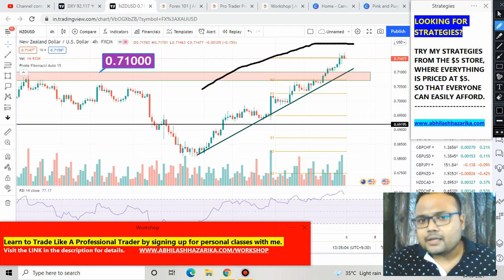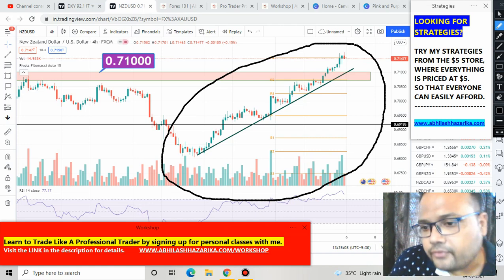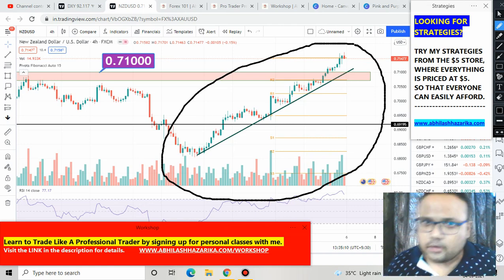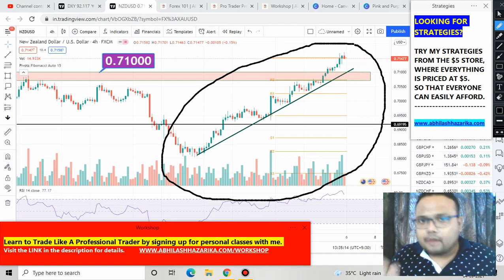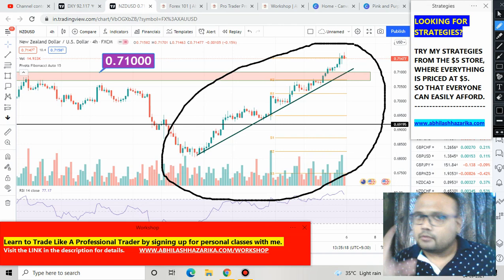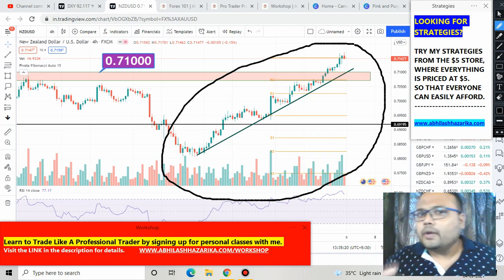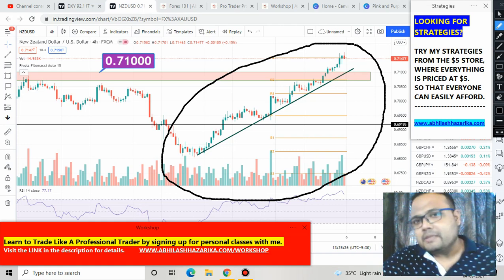And in a market condition like this, it is very tough for us to get a proper position, because the market is so bullish that we think the market will be coming down, then we'll get a good position to go for a buy order. But it is very hard to catch a market like this, and as a result, we mainly miss the opportunities. So let's see what can be the opportunity for Monday.